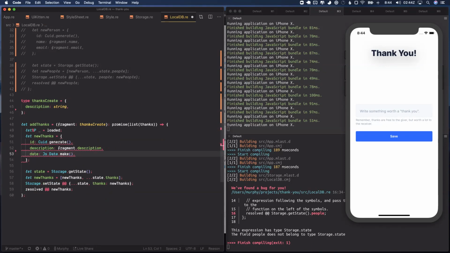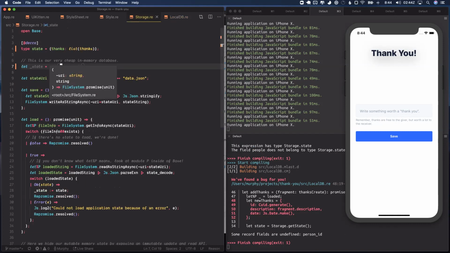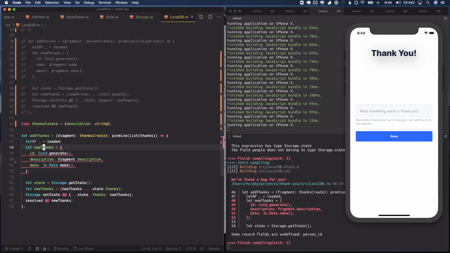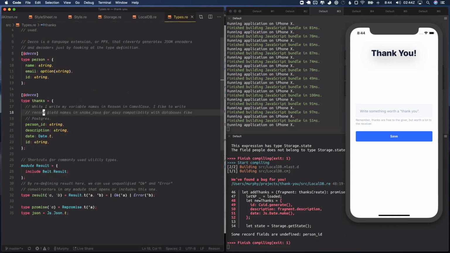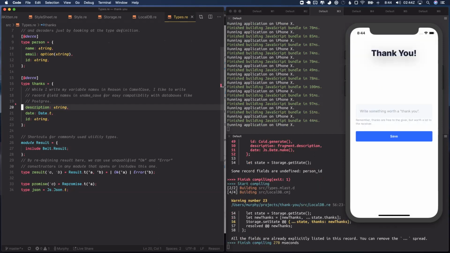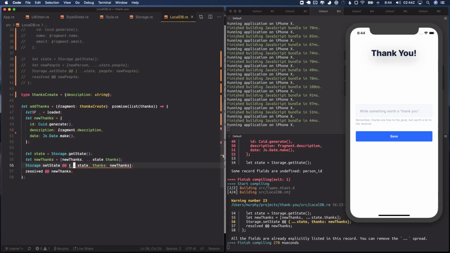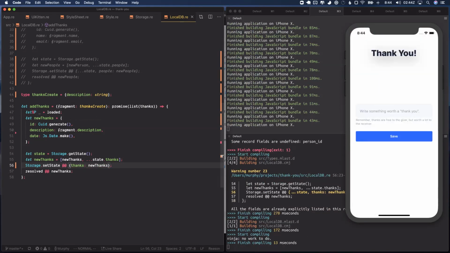Okay, new thanks. Now this is violating the shape for thanks, which are defined inside of types, I think. Types, thanks, person ID, we're going to get that off. Description, date, and ID. Okay, so there's our new data model. And the state is upset because we only have one field on state anyway, which is thanks, and I'm spreading. And it's saying, hey, that's not very performant. So there's our new state. And when we do add something else to the state, the compiler will tell us, so I don't have to worry about overwriting data there.